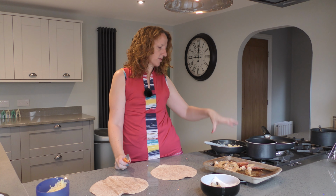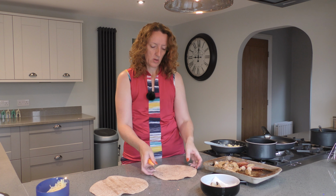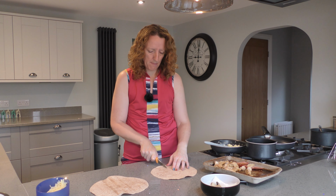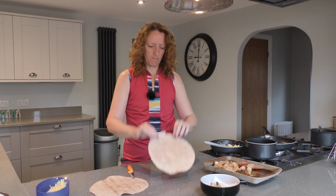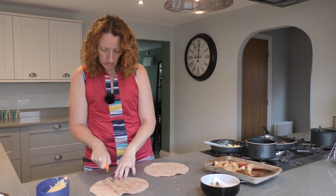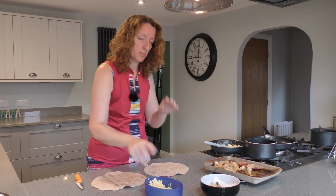I've already cooked off some scrambled eggs, some beans, some sausage and bacon and some mushrooms for Neil because I don't eat mushrooms. So you want to start by making a slit in your tortilla, if you look at it as a clock face, from about midday down to 6 o'clock. So you can see it's split down towards you. That's so we can make the folds. So I'm making two, so I'll do it on this side as well. And I've got some grated cheese as well, just to put a little bit on each one.